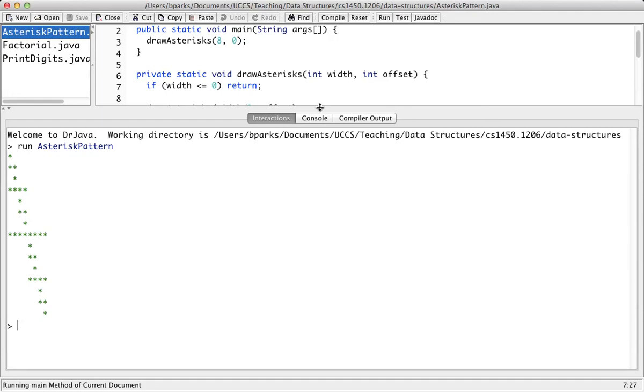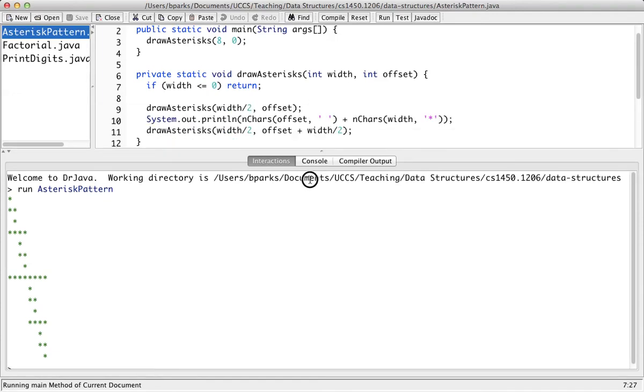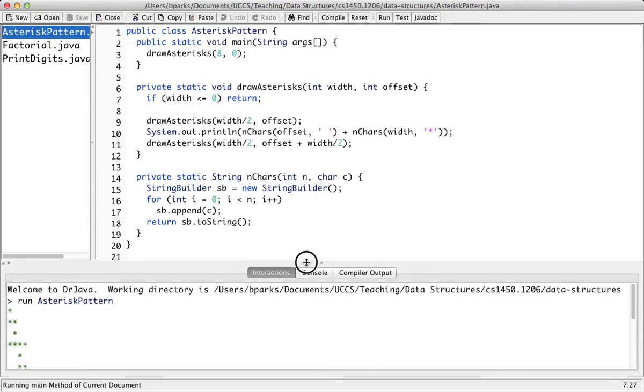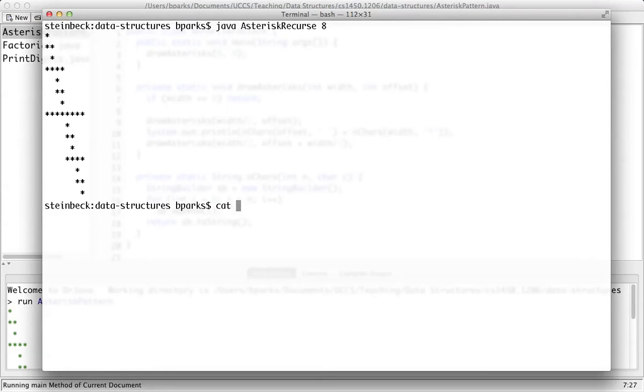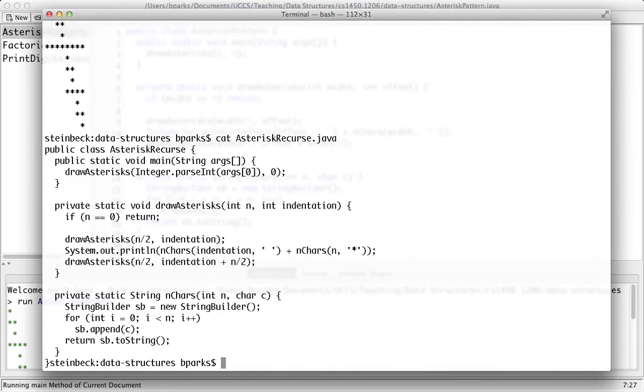Any questions? And we can see how this compares with the implementation I wrote before class, and it's identical.